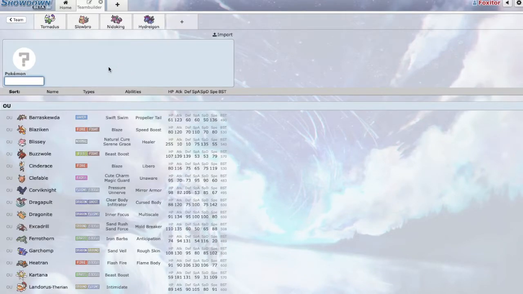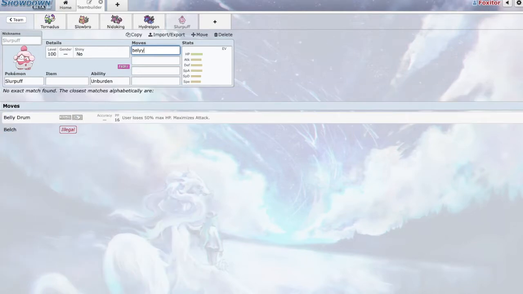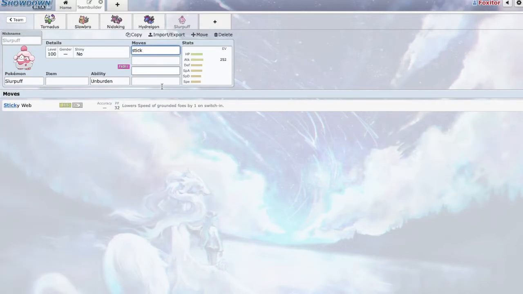Next pick is Slurpuff. Slurpuff is a mon I really have trouble prepping for, just because it can do a lot of stuff. Of course, it has Unburden, which doubles its speed when its item is used. So Belly Drum with some kind of berry is actually super duper nice. You can run max attack. 80 base attack is of course not too amazing, but at plus 6 with max attack Adamant, that base 80 attack stat is really nice. So you can run Unburden. It gets Sticky Web support for the team, which is really nice.